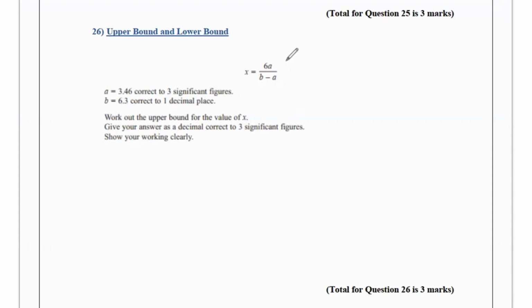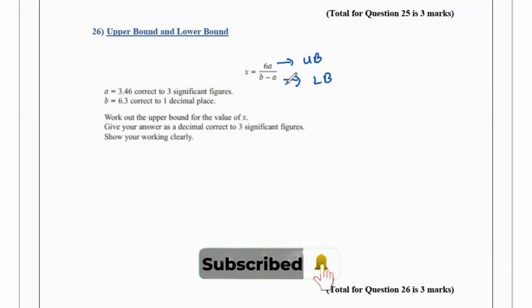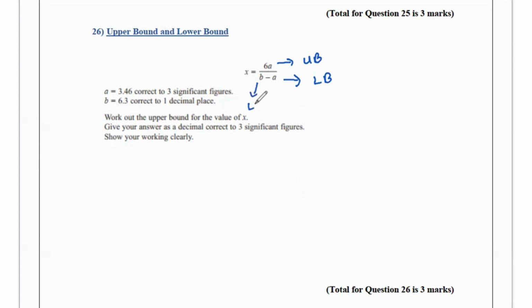So for this, you need to know that when we're finding the upper bound or the lower bound in division, if it says upper bound, that means your numerator will be upper bound and denominator will be lower bound. If it's the lower bound of a fraction, then upper bound is your denominator and lower bound is the numerator. Now, in the denominator, we have b minus a. So in difference, for the lower bound, we will need the lower bound of b and the upper bound of a. This way, we'll get the least value. If we were doing upper bound minus lower bound, that would give us the maximum value.